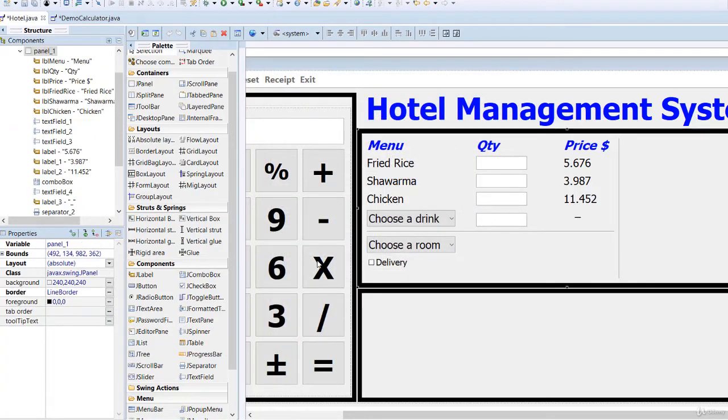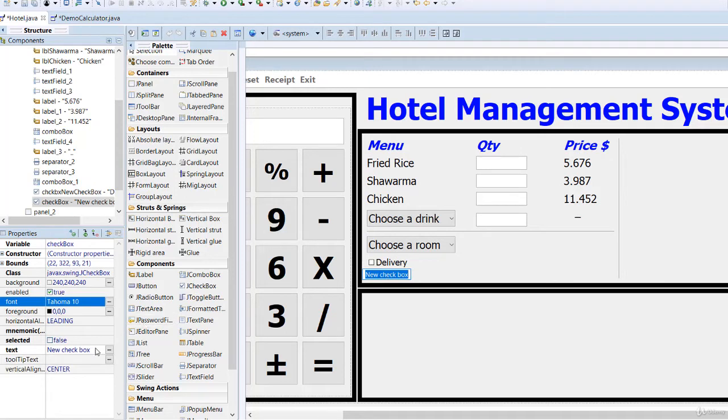So the next one is, let's put a checkbox for tax, because we're going to select tax. So JCheckBox, and let's add that down here for tax. Let's put this for tax. So go over here and change this to tax.